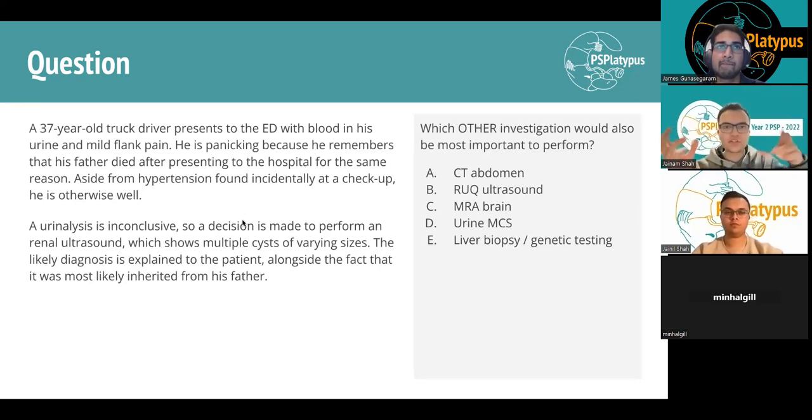And you want to get on top of those, screen for them as quickly as you can, especially in this patient, a truck driver as well, additional risks, right? This person is obviously driving a massive truck, they have a berry aneurysm that even if it doesn't rupture, if it has mass effect, that might not be great for someone of that occupation. So it's doubly important to have this investigation done.